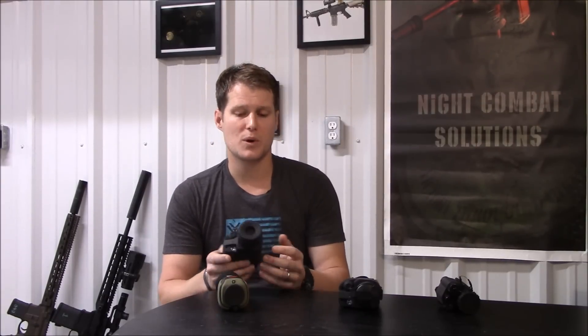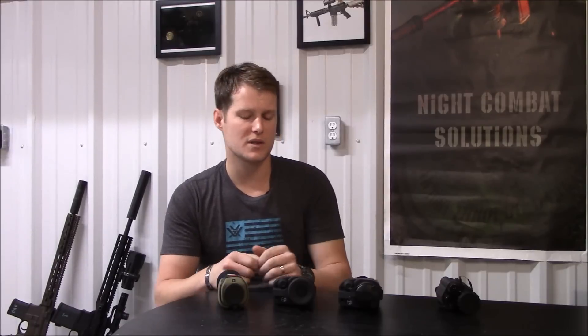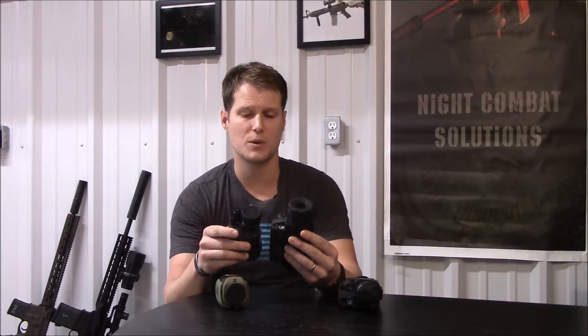The way I use a thermal, I've always got either a monocular or goggles on. The size and weight have a lot to do with how well I like it and how often I'll use it. Being fiber reinforced polymer, these are actually quite light — the same weight or a little bit lighter than pretty much any other thermal in that class. Size-wise, they're about an inch and a half longer and an inch and a half wider than a PVS-14, so it's not something you can slip in your front pocket. But really the only thermal you can do that with is a Skeeter — which is insanely expensive and restricted — or the Armasight Q14. For wearing on a lanyard or even mounting, it's a perfect size and weight. So far I have yet to find a single complaint about any of the Pulsar line of monoculars.